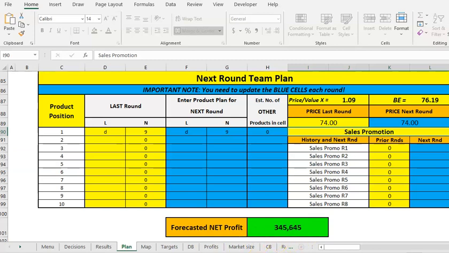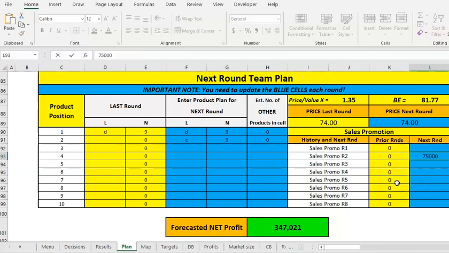Now, obviously, there are opportunities in the marketplace. So let's just say we want to bring in a new product, C9. We're not expecting any competitors. You can see that profit's reduced because there's a cost to develop and build that product. What would happen if we supported it with a little bit of sales promotion? Put that in. Okay, and you can see that that's dynamically changing.